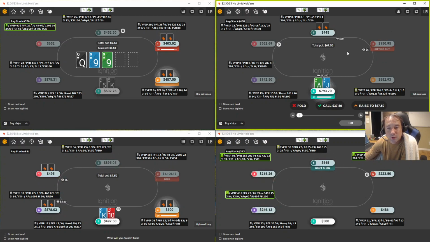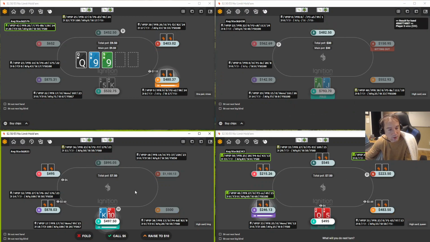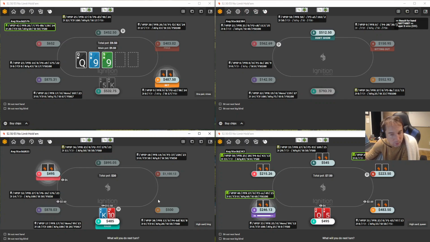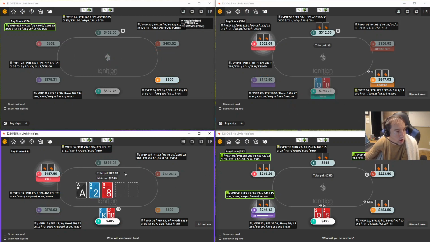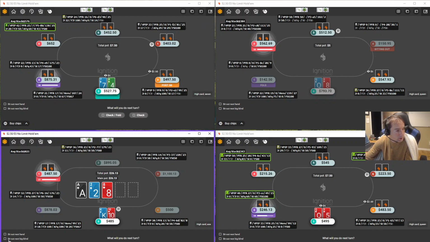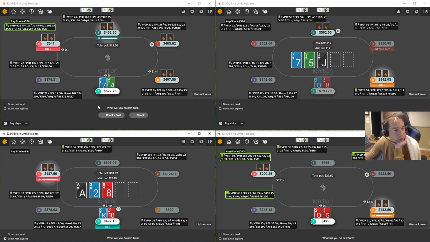I get a 4x 3-bet from the small blind. The upper right-hand table, just go ahead and fold the ace-jack. Lower left-hand table, open king 10 on the button using a 44% range. Quickly called by the big blind. Going to go ahead and put in the small range bet on the ace-8 deuce rainbow board.